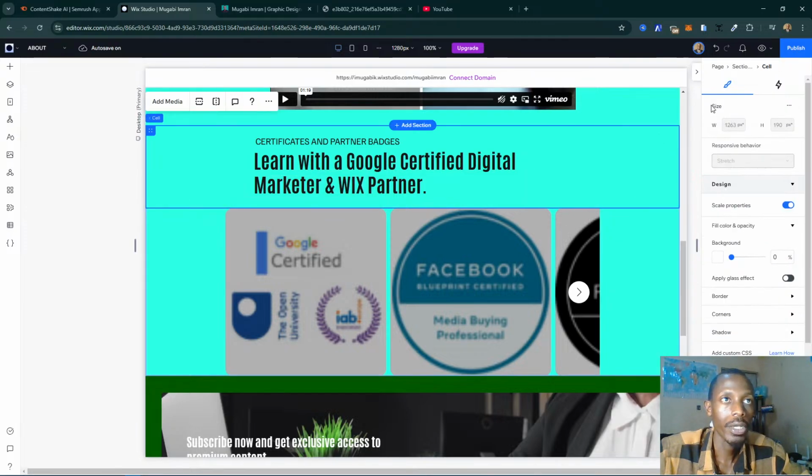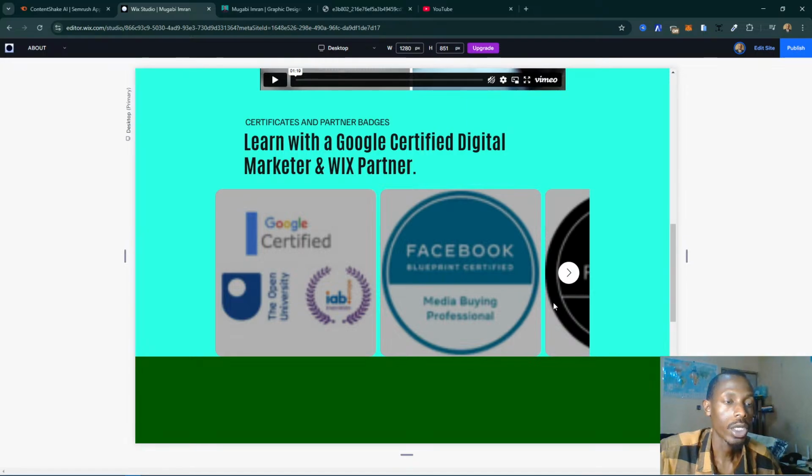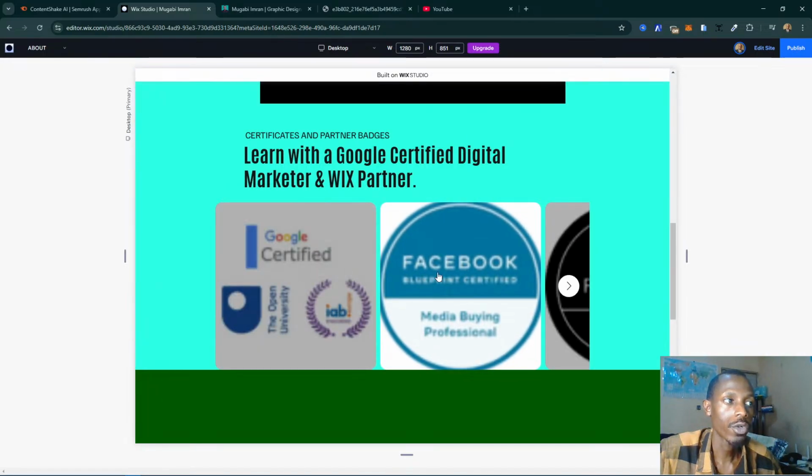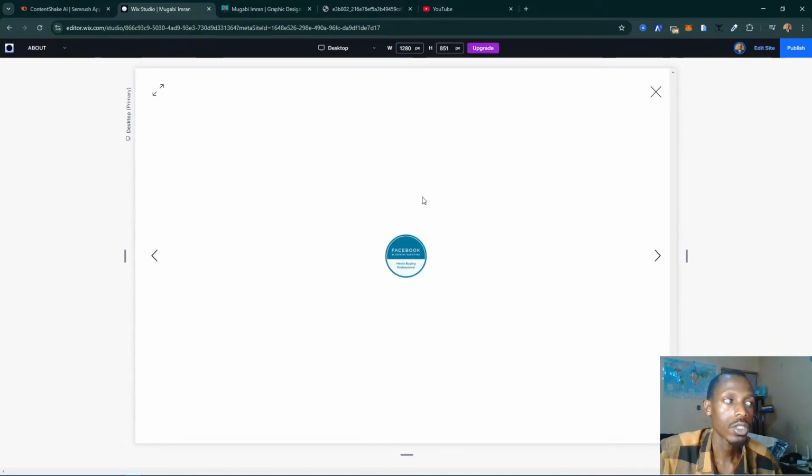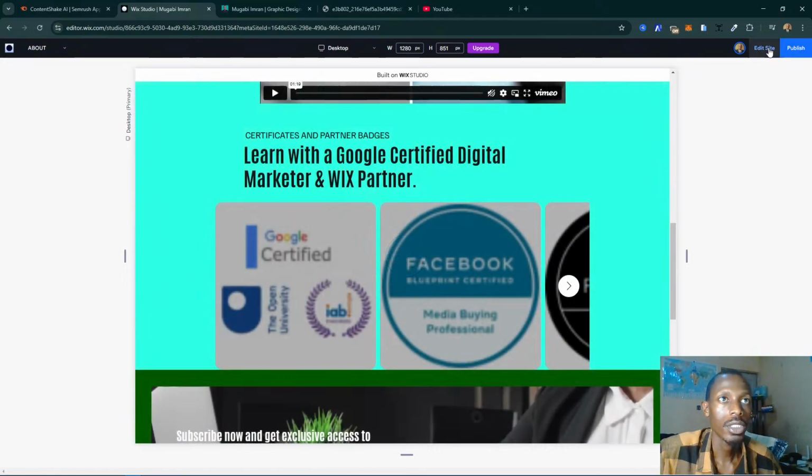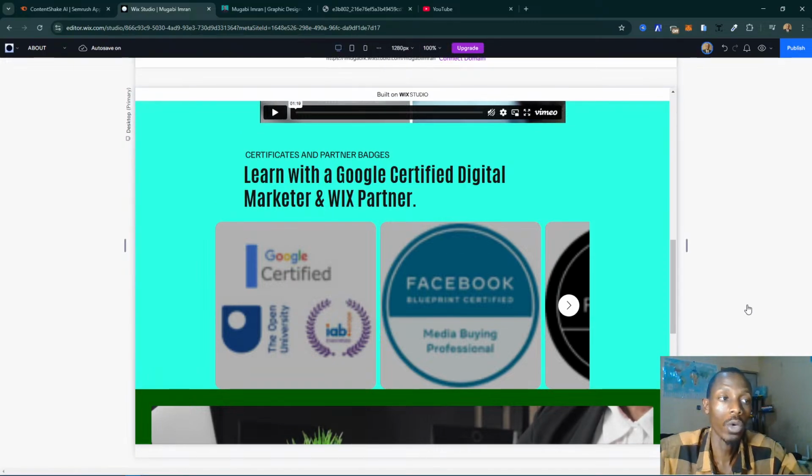Let me show you what expanded mode looks like. If we go to preview mode and we click on any of these photos, it opens up in this expanded mode. So that's the expanded mode that we don't want.